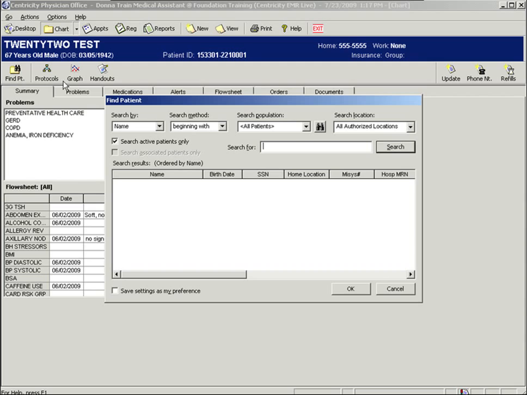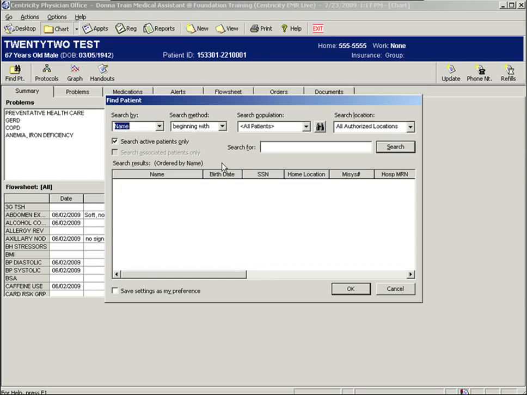This will open the Find Patient window. Patients can be searched by name, date of birth, social security number, patient ID, etc. The user's preferred search method can be saved as a user's preference.